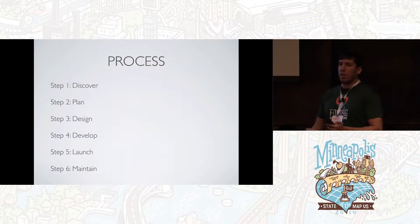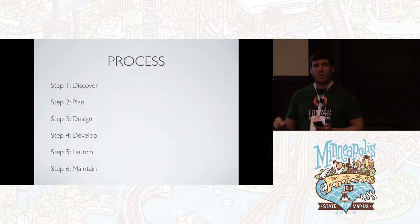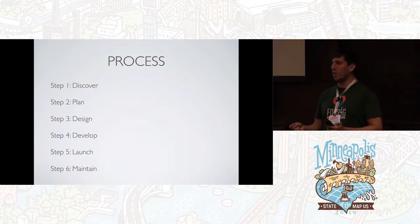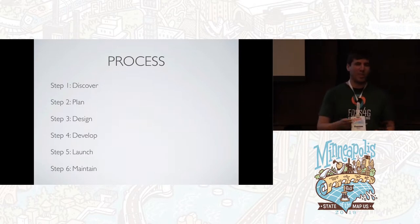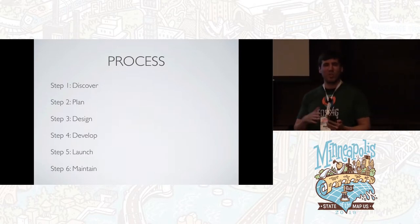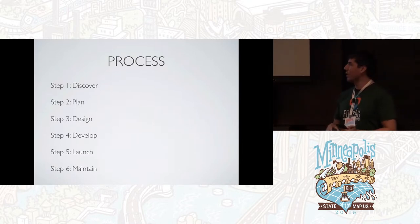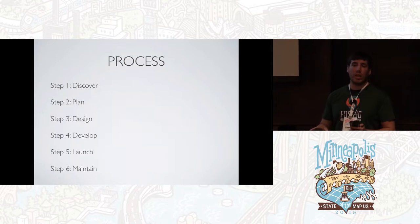And then we're modifying step five. It's not a singular launch, but a soft launch. Getting the website ready in time for this presentation caused us to do a little sprint, but not every single feature is there yet. The basic functionality is there, so we'll keep on adding more features in the next few months. And then we want to spend less time on the project, but be there for support and maintenance, to make sure that there are no bugs.